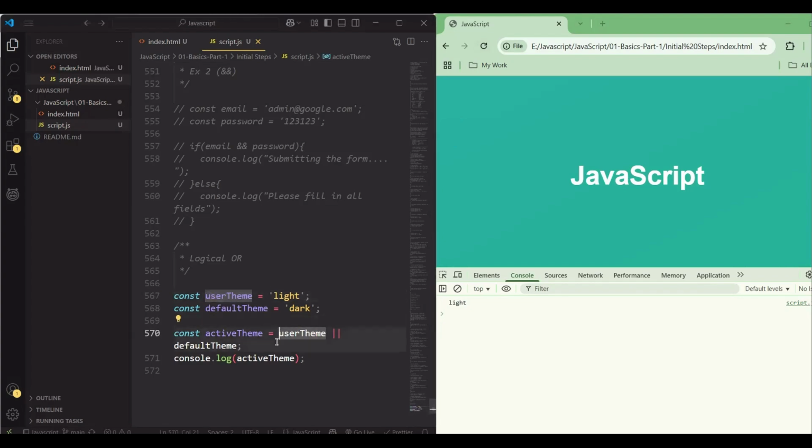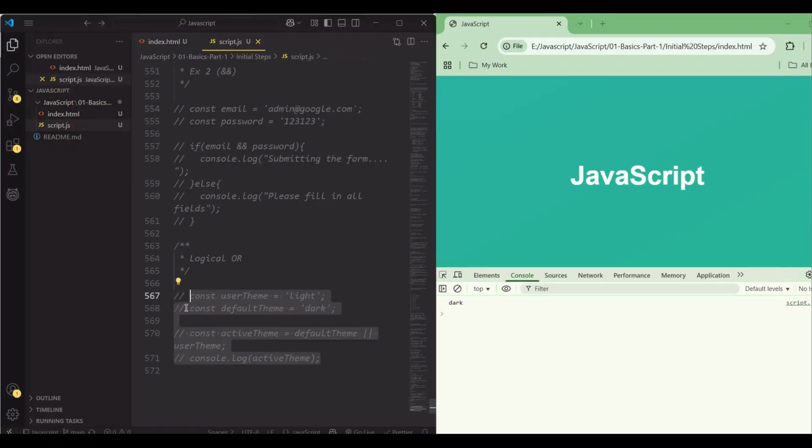Both are truthy values, but the first truthy value is this. You can interchange the default theme and the user theme. Here also we'll get the first encountered truthy value, which is dark.